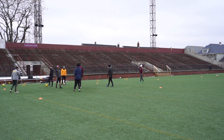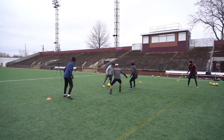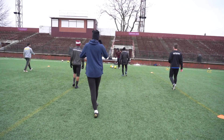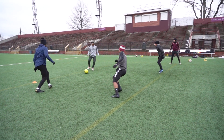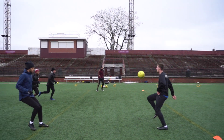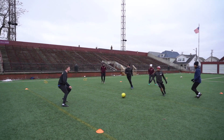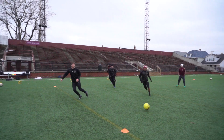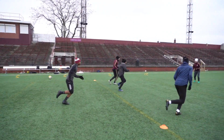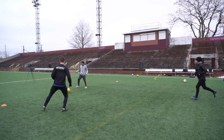We're gonna highlight one situation here — something very simple that maybe some of you don't think about. The ball gets played back, he's stuck with his options, and what he does is he tries to do this little flick-up thing. The reason why we don't like that — even though it looks cool and creative — is because it takes longer for the next person to bring the ball down to the ground and find a pass. That gives the defenders enough time to get over, cut off passing angles, close down space, and win the ball. Keep it simple. Use the inside of your foot, open up your body, look for your options before you receive the ball. Especially at the higher levels, coaches want to see that you can keep the ball and not put your teammates in bad spots or lose the ball consistently.